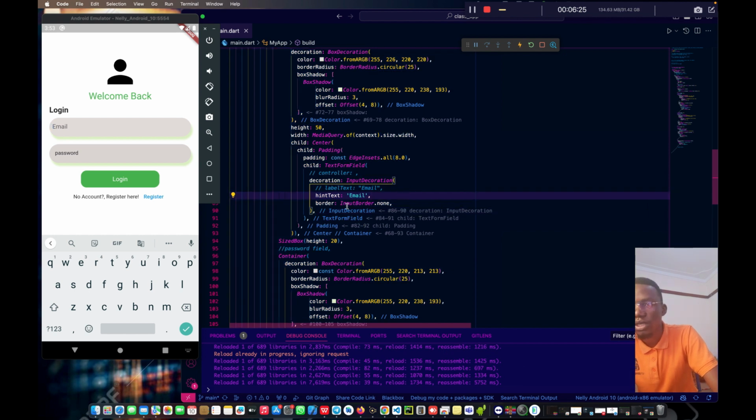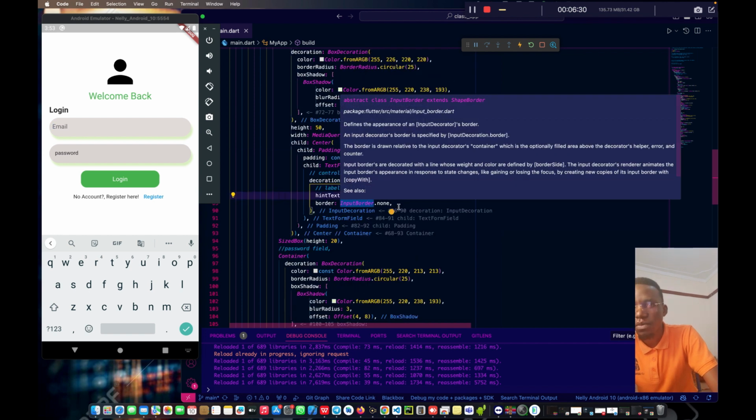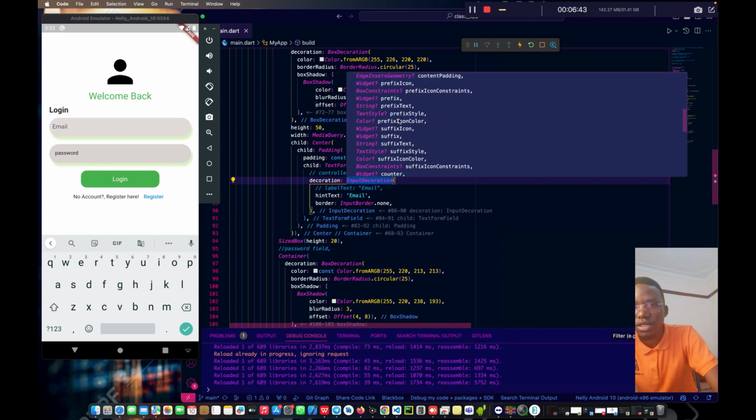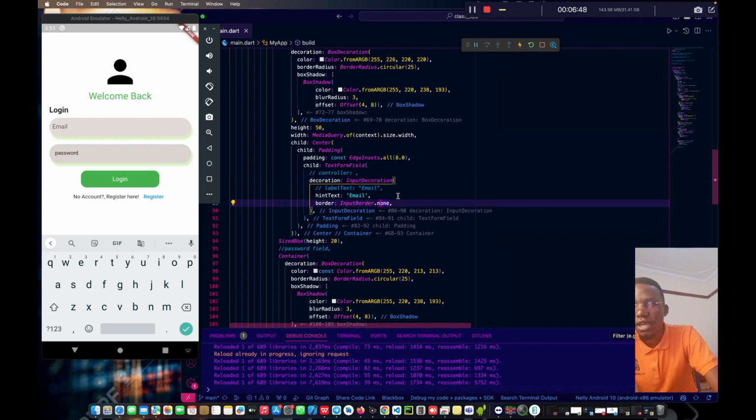So what else do we need? We need to also modify that of password. But before we modify that of password, we can also put an icon. We see input decoration has text, an icon, icon color, label text, and so on. There is something I want: a prefix icon or a suffix icon. Prefix icon is to the left.